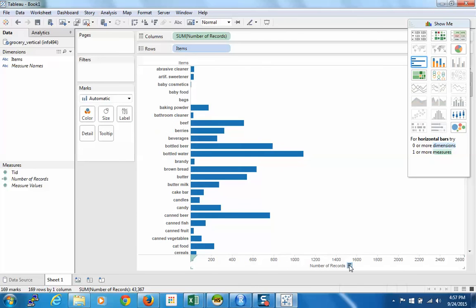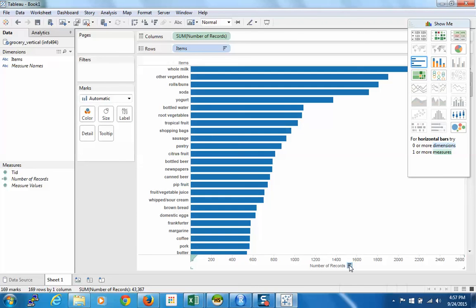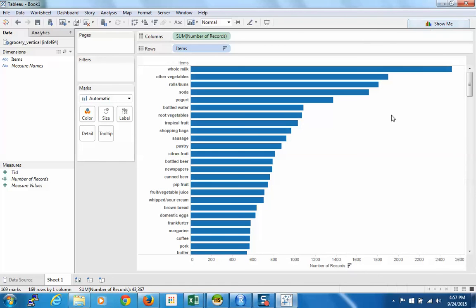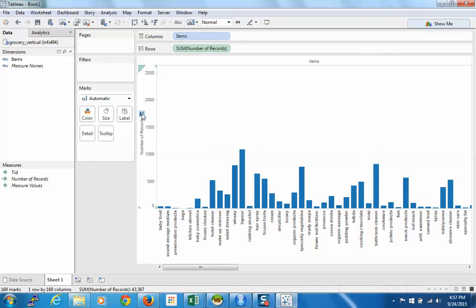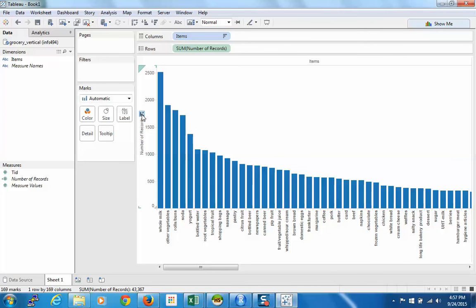If I do it like this, it will go with no sorting, and now it's in descending sort, so the highest first and the lowest at the bottom. Again, this is a way by which you can shift between row and column, similar to what we've already done. So this is nothing but sorting, and these bars are a depiction of the frequency for each item.